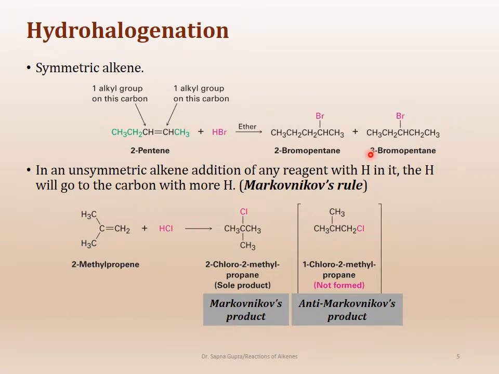And sadly, you can't do anything about it. So if you take 2-pentene and you do the addition reaction with HBr, hydrobromic acid, you are going to get these two products in equal quantities. If this was symmetrical, for example 2-butene, then it wouldn't really matter, because if you look at the nomenclature of them, they would both be the same.